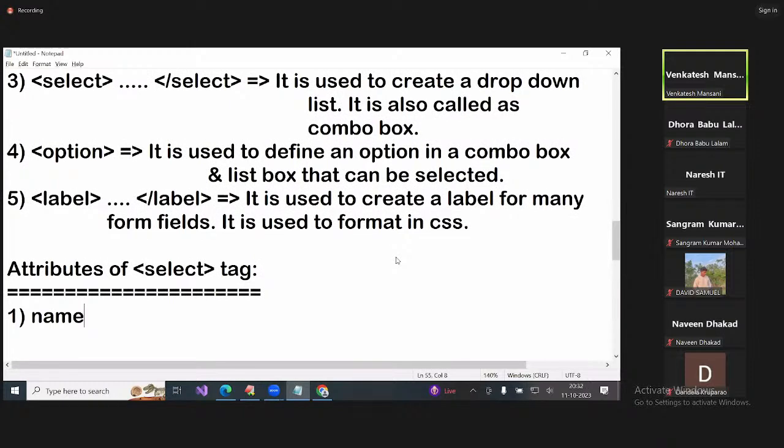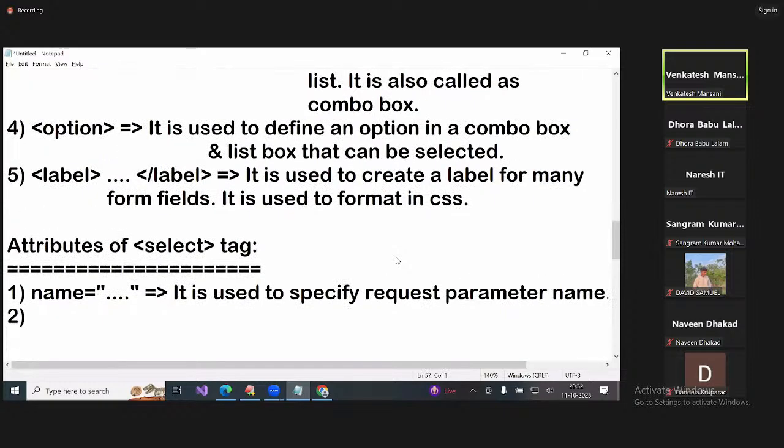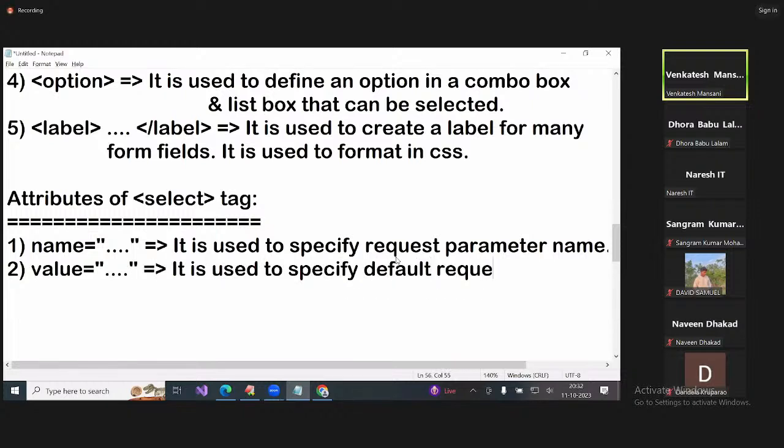Name: it is used to specify the request parameter name. Value: it is used to specify the default request parameter value.